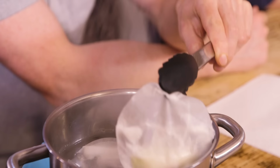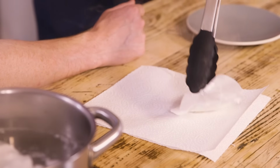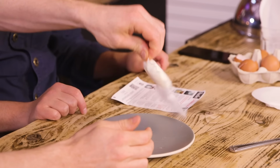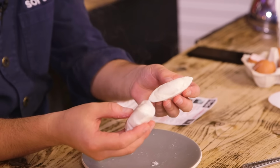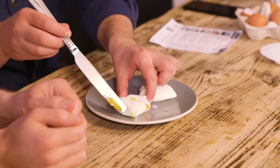Remove each poachie with tongs or a slotted spoon and place on paper towel. Allow to drain and cool slightly. Then this is the important bit, grip the poachie by the bottom seam and shake firmly but gently, and it should slide back out. As predicted, very uniform. Well, is it cooked? The cooking is down to the timing of the individual. We went for 4.5 minutes and it's a good poached egg.